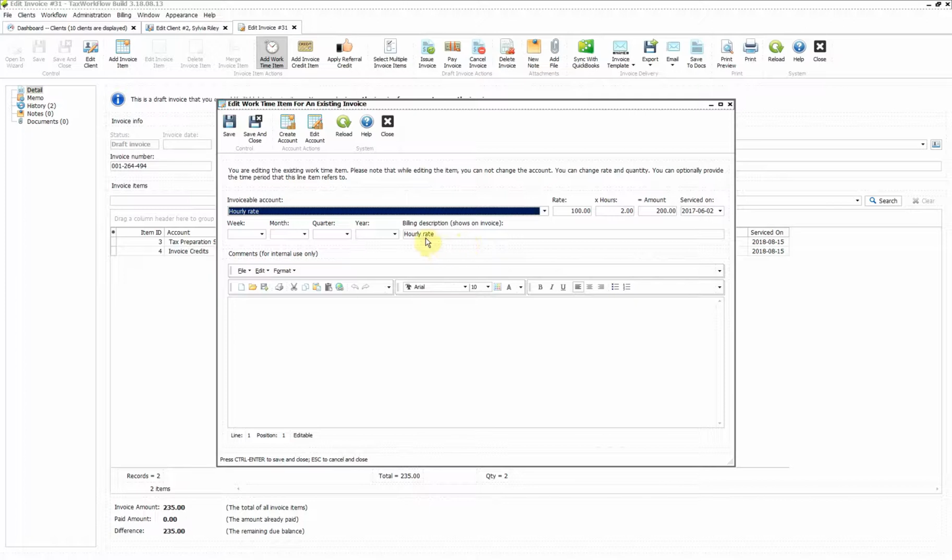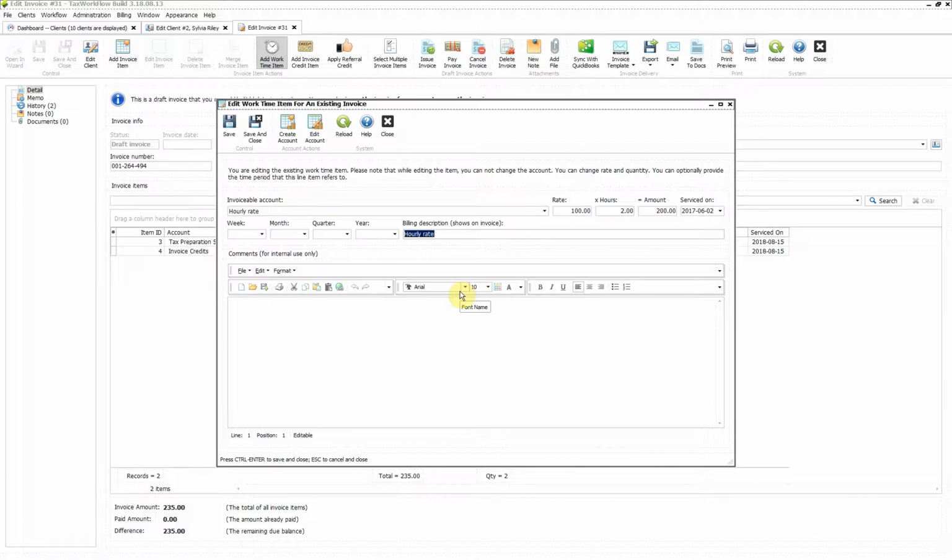Now, when you add an hourly rate, it will copy the billing description from the hourly rate. If the work time that you added doesn't have a billing description, that billing description can be taken from a default work time billing description in the account settings.